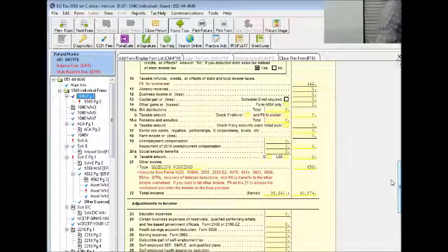So we've done all this. Go to your 1040 page 1 and go to line 17 for me. Zero. What happened? Why is it not there? I got a loss on this thing, don't you think?